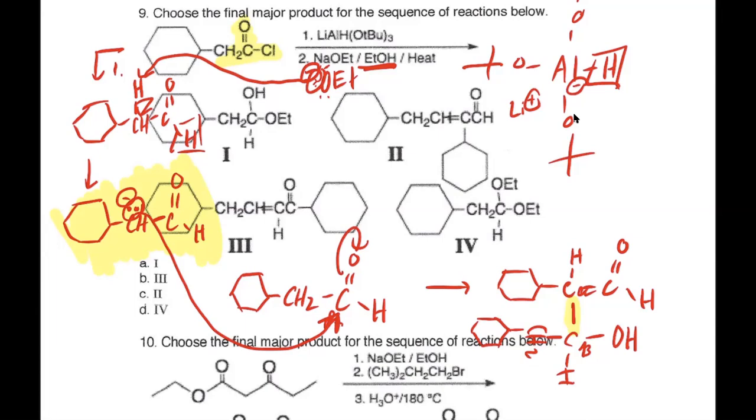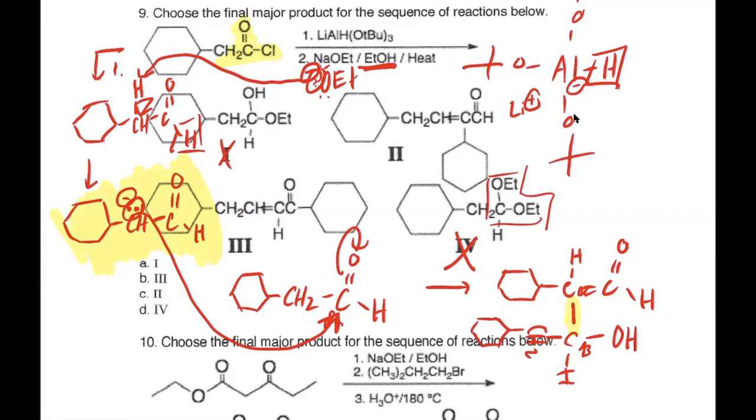So just looking at my options here, seeing that one of the options does not even have the 2 rings on there, right away I would knock that one out, okay? And then the number 4 isn't making much sense just because it has this acetal structure. That one doesn't have the cyclohexyl either, 2 of them. So I guess with that one, she's trying to confuse you guys. I'm not really sure, but it definitely isn't going to be one of those 2.